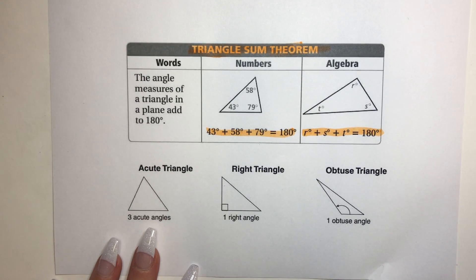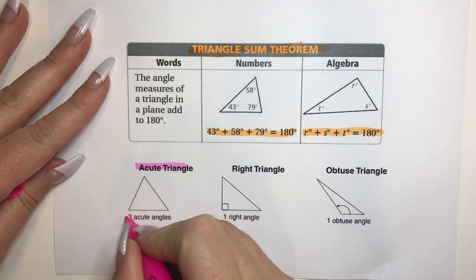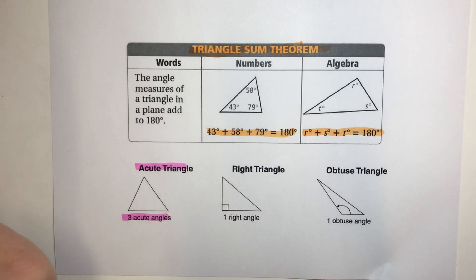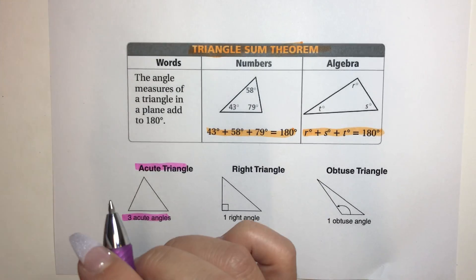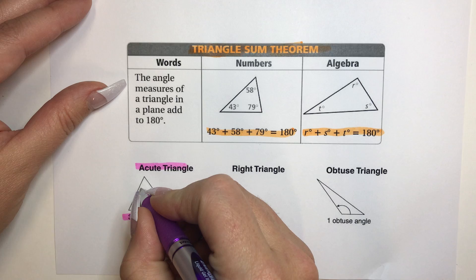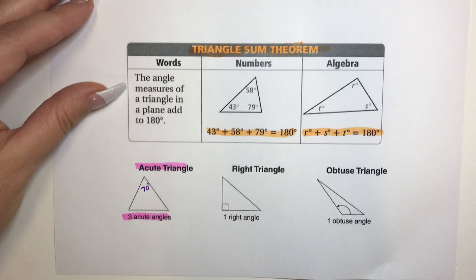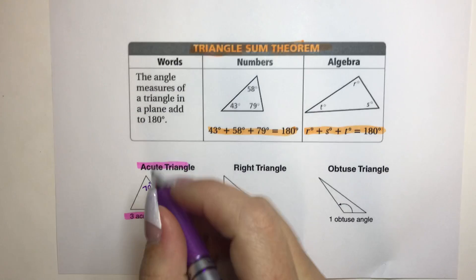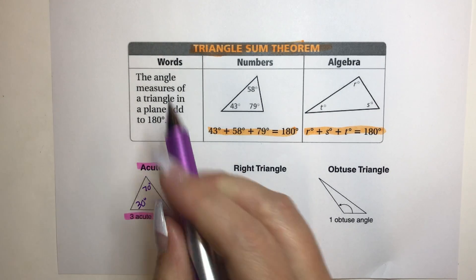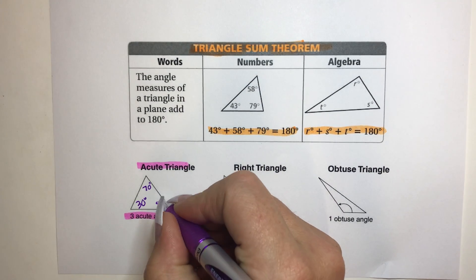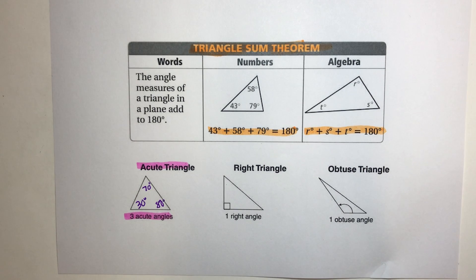Let's go over some different terminology. So the first one is an acute triangle. An acute is so cute. It has three acute angles. An acute, remember, that's an angle that's less than 90 degrees. So one example of an acute triangle could be something like 70 degrees because that's less than 90. We could have a 30 because that's less than 90. And then they all have to add up to 180, so that's 100, which means this one has to be 80. And it's also less than 90, so that's great. So that's a very cute angle. It's so cute. Oh, what a pretty, pretty angle. Triangle.